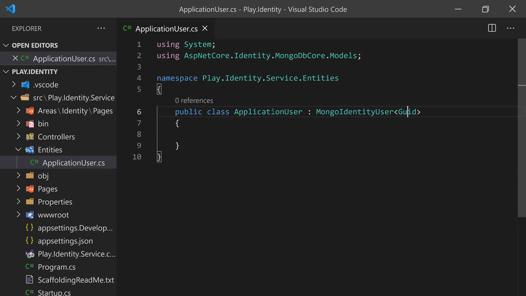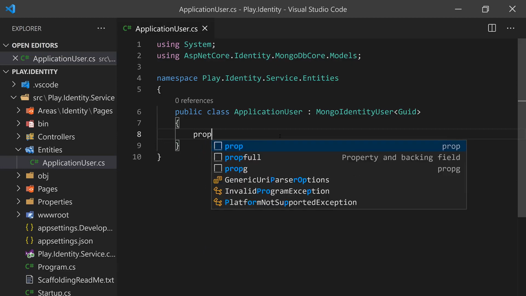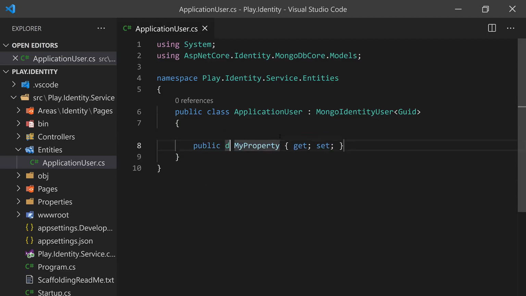So this ApplicationUser represents a user in the system. And one customization that we're going to bring in here is that we want to allow the user to specify how much Gil, or how much money, he has in his bag, so he can use it later to buy items from the catalog of items. To do that, we're going to define a property here. It's going to be prop decimal Gil. So that's how much Gil the user counts with.